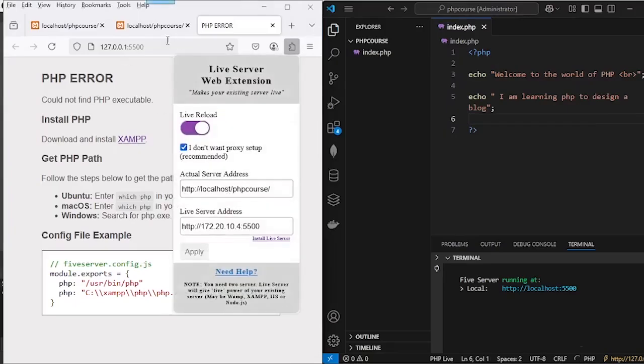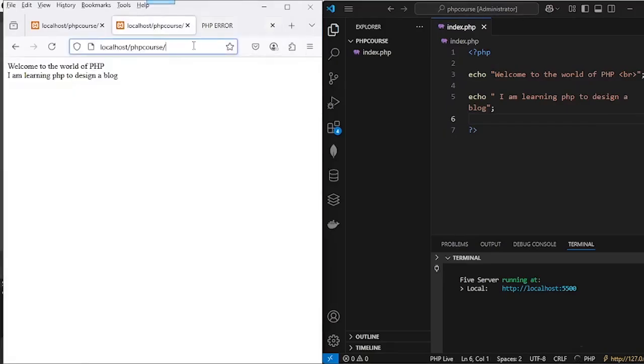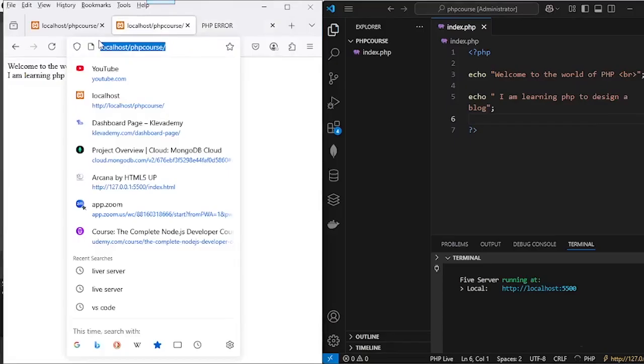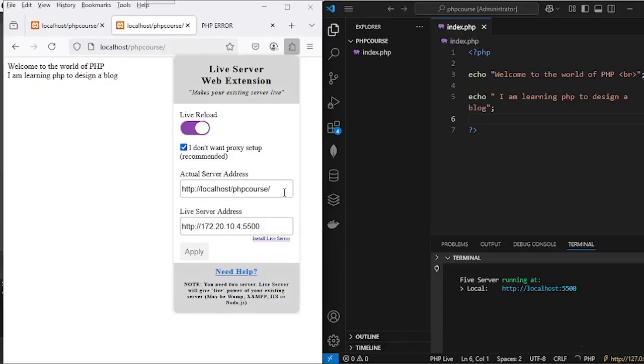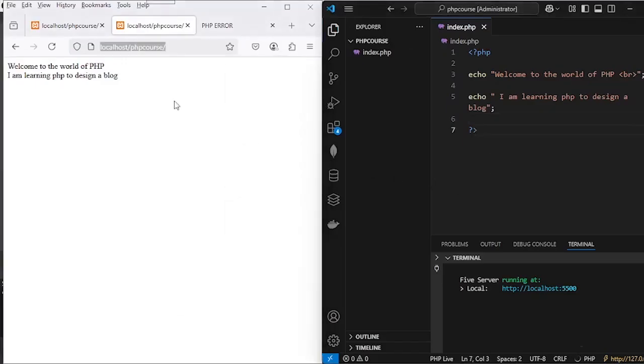So let's go to our PHP. Let's copy this, go to the live server address. This is our actual server address, paste, then we apply. Then we move to the next one, which is our localhost here. You click, you save changes.